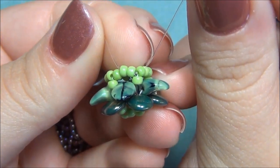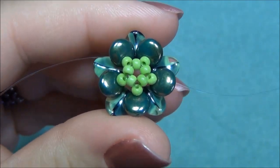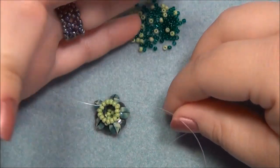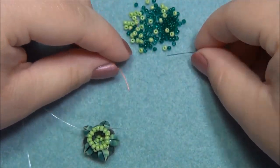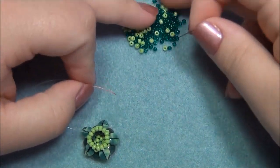Okay, now we have to do the ring band. So this is what we've done so far. It looks pretty. I love it. I'm going to do the Lattice ring band. This is one of my favorite ring bands to do. It's very simple. You can make the ring band look so different just by changing how you have the colors in it.